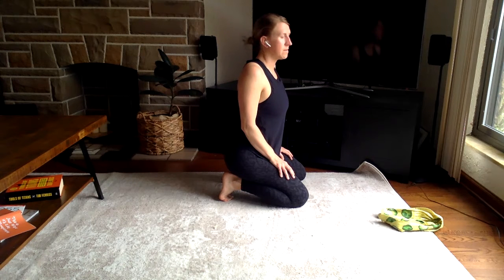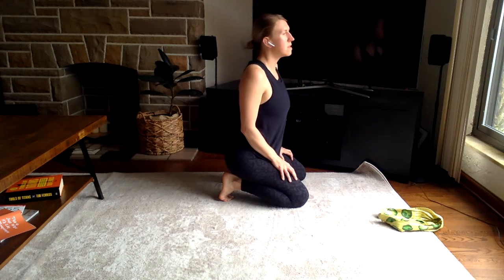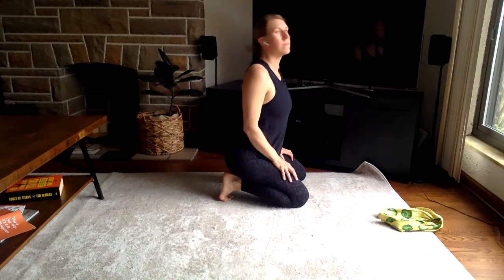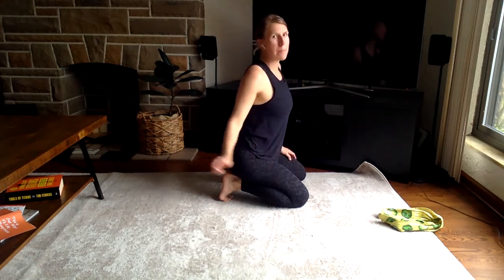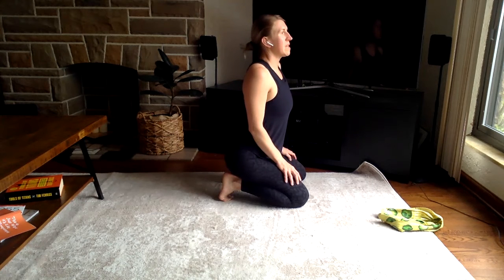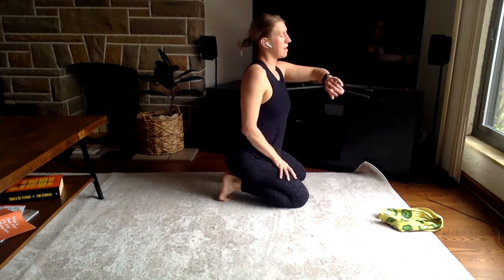So holding here. Let's hold for 30 agonizing seconds. Breathing through it. Remember, when I'm feeling discomfort, I take my mind off of what hurts and bring it to my breath. I even like to make my breath really loud, noisy. That feels better to me, whether it's the distraction or the extra oxygen or a combination of the two. We're almost there.